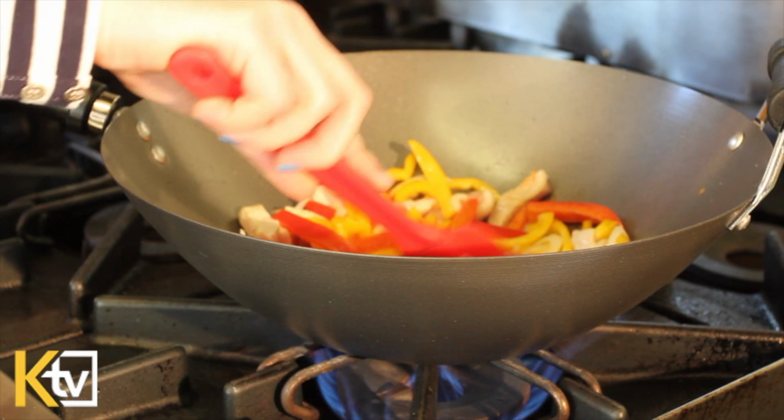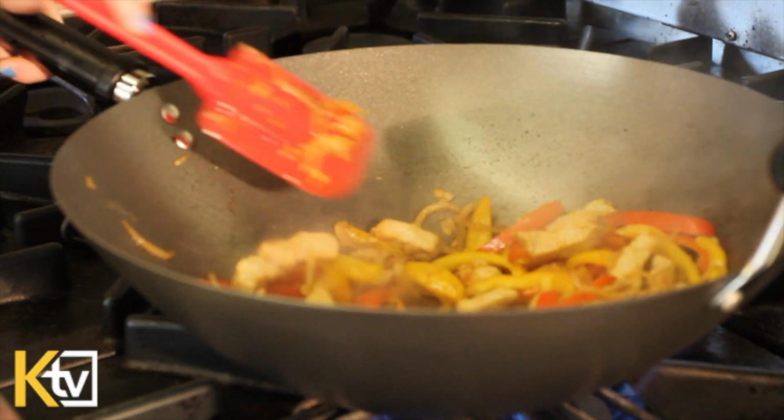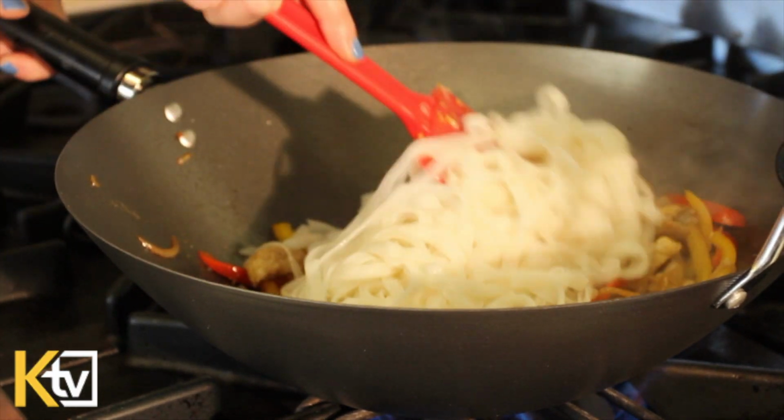Now what we want to do is wait for the pork to be nice and cooked, and once that's cooked, we're going to put the sauce in along with the noodles. Right, the noodles are ready. Now they're all drained. Barnaby, if you'd add your noodles to my wok. It'd be my pleasure. Right, and in we go. Just stir that all around. Let's get this nice and saucy, eh?